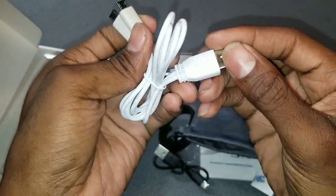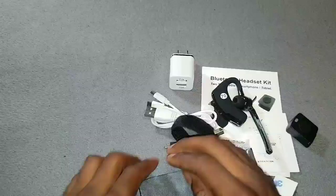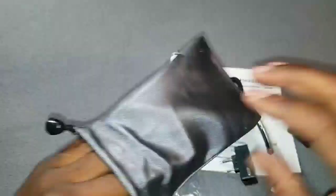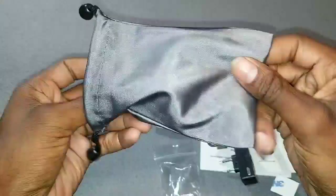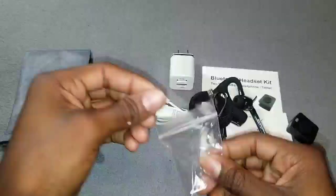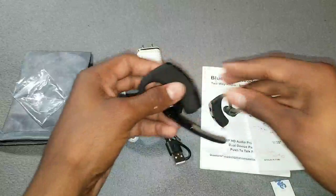That's nice. Okay, I'm digging that. Definitely digging that. All right, y'all. So you get a nice little, don't want to say leather, but a little silky type of pouch. Extra clips, earpieces. So overall, this is what comes in the box, as you can see right here. Man, I can't wait to test the bad boy out.